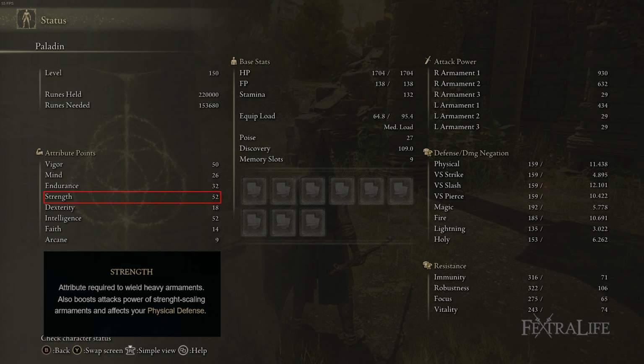You could put the other 4 points into mind if you want, and then ditch the Carrion Filigree Crest, and use a different talisman like Ritual Sword Talisman, like I mentioned, or maybe you want to use the Curved Sword Talisman to increase your block counters. These are also options you can do.